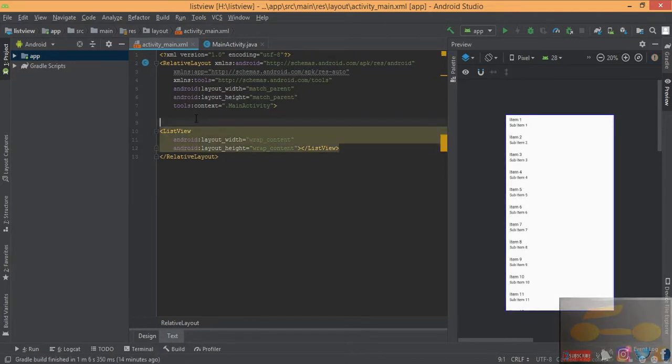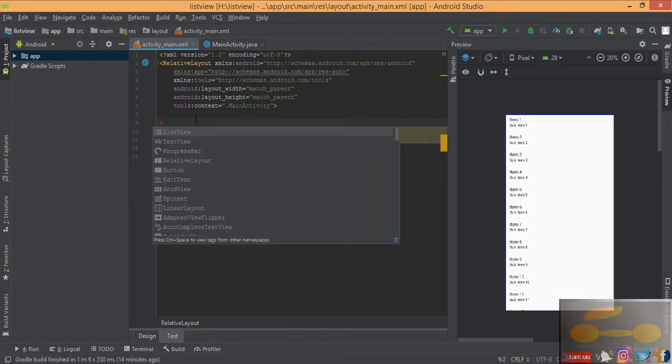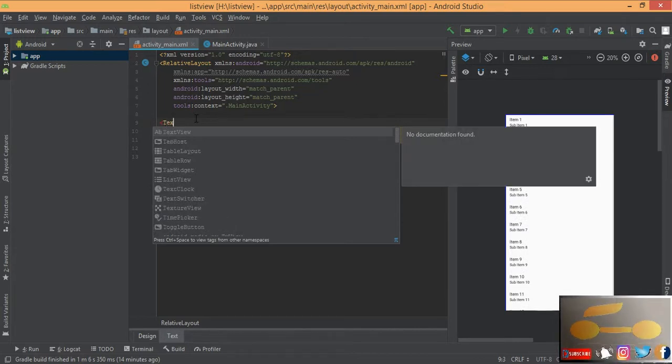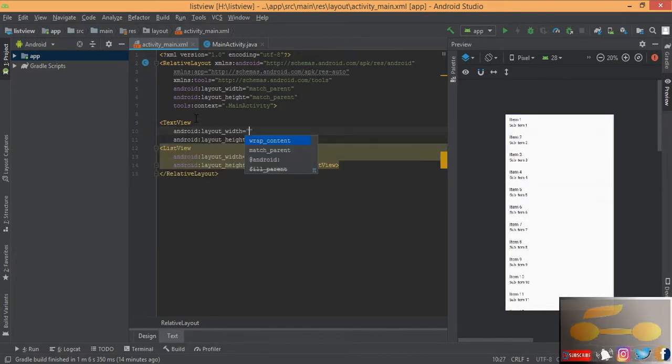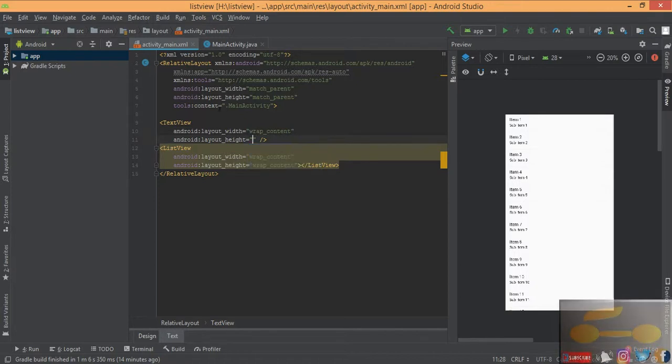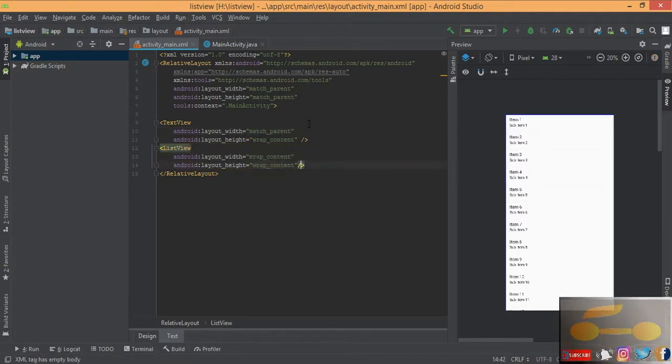First I want to add another text box for understanding purposes. Sorry, I want match parent here. Okay, there are some warnings, remove them.